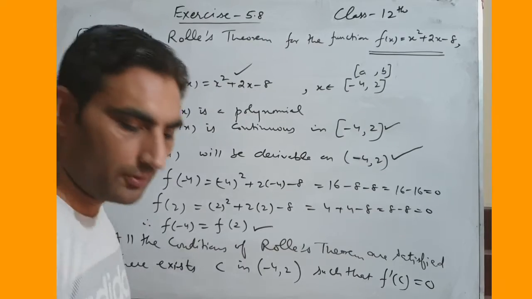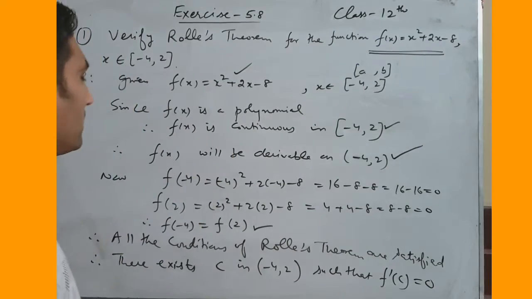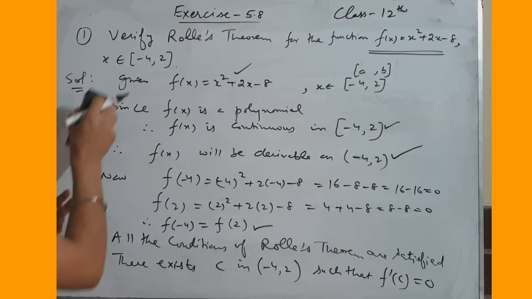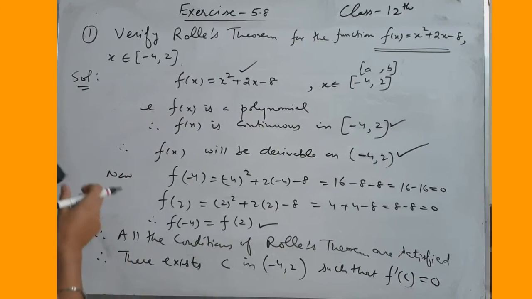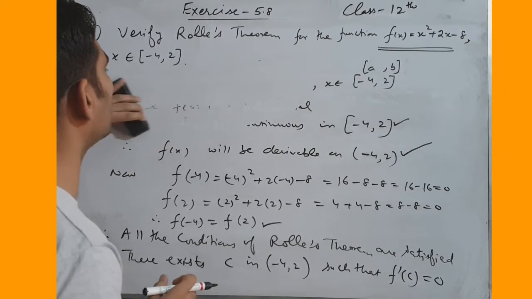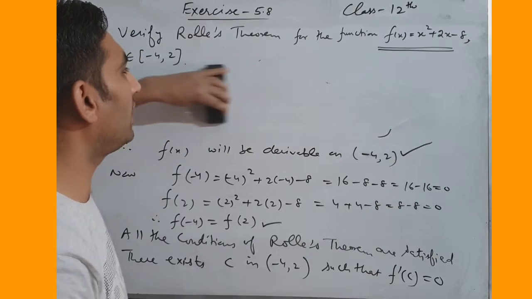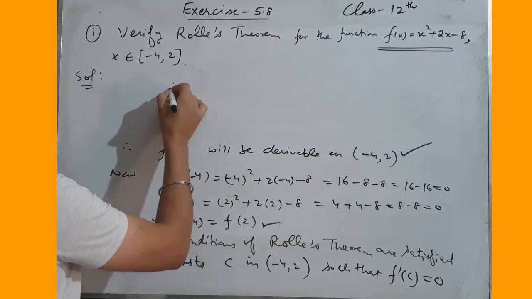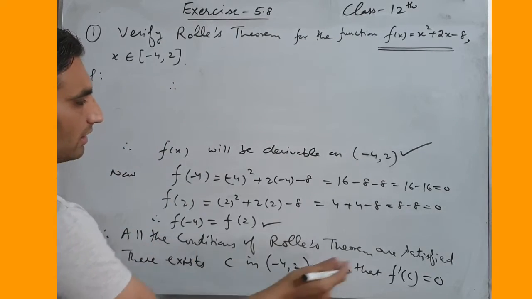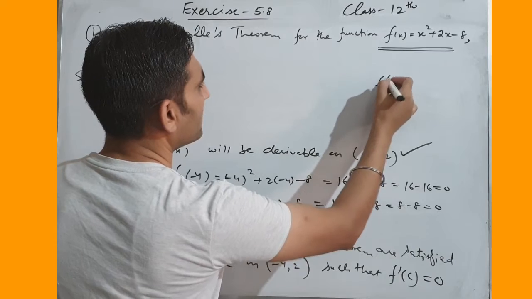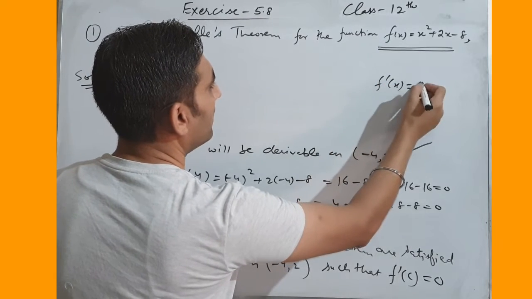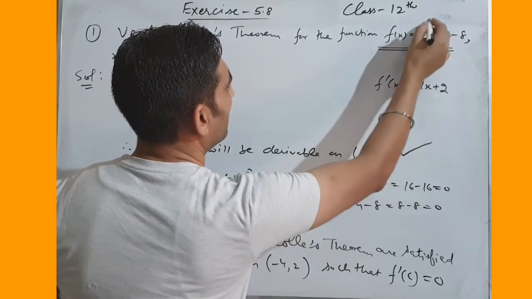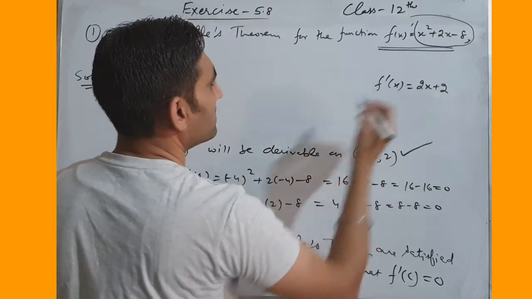What is the derivative of your given function? I'm going to erase it. See what the definition given is. It is x square plus 2x minus 8. So you don't have any need to write its derivative separately. So you can write here f dash c equal to 0. What is f dash x? In the rough work you can mark it is 2x plus 2. Derivative of this given statement is 2x plus 2.